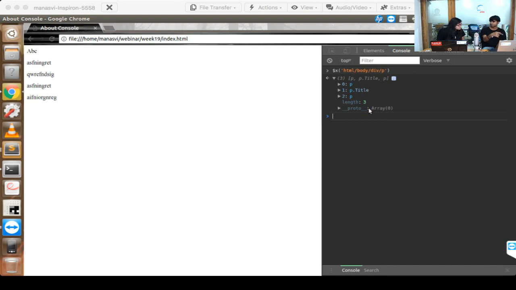The first is inside the first div, the other two are inside the second div. So that's $x, $, $$, and inspect. It looks like jQuery, right? Yeah, it's exactly that. So it's jQuery only.